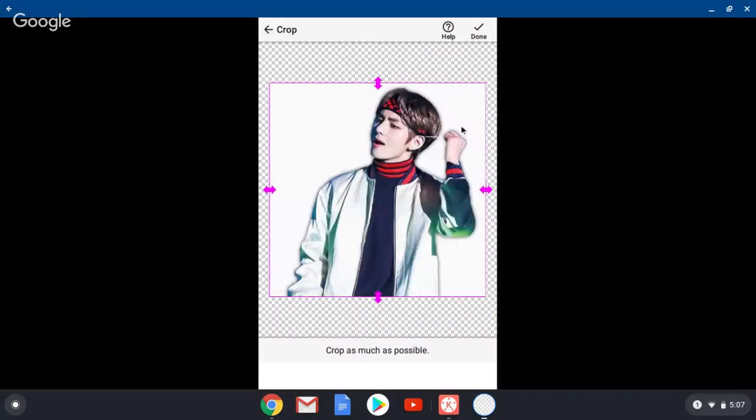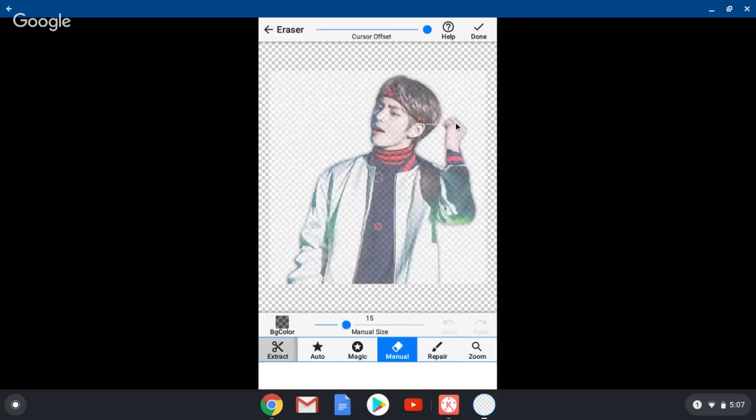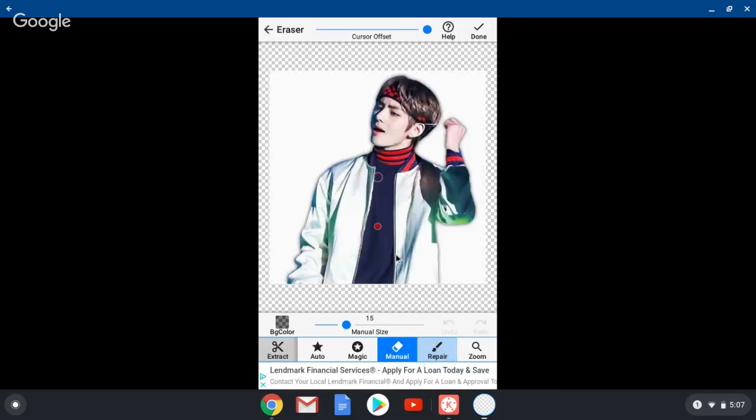Then you can crop it to how you want, but just keep it like the recommended size, like that. Then, since the little mouse thing is here, just click repair and move it to the background so that you don't have to remove anything from the actual picture. A lot of people would use auto, but I like the magic tool better, because it blocks Taehyung's face.